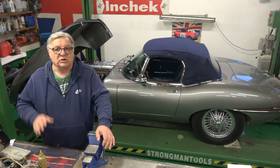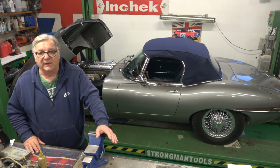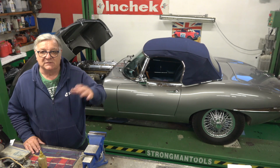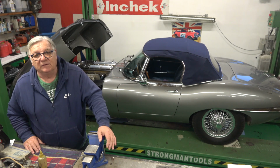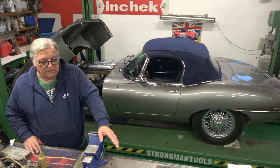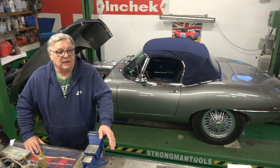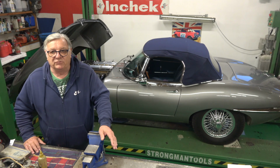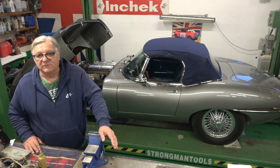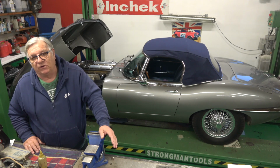Now, I've always been straight with you on this. If anything goes wrong, I'll show you what that is, because to me this is supposed to be a bit about learning. I make mistakes like everybody else does. There's nobody infallible. So I just wanted to be honest with you about what I'd got for the car. So the deal was, I wanted 115,000, and I settled for 110. He offered me 110, and I thought, you know what, for 5 grand it isn't worth messing around with, and I accepted. So I think he's got a very good deal.